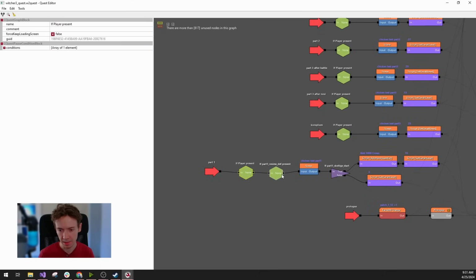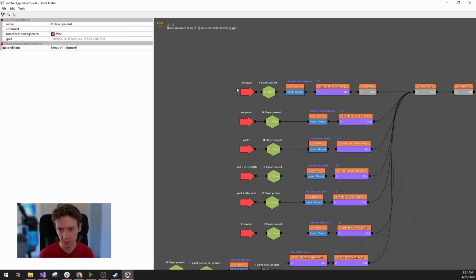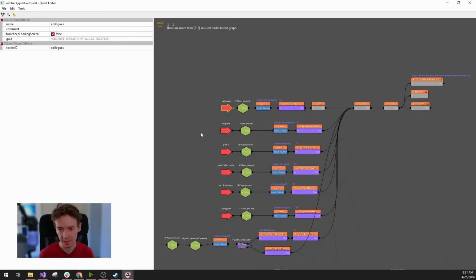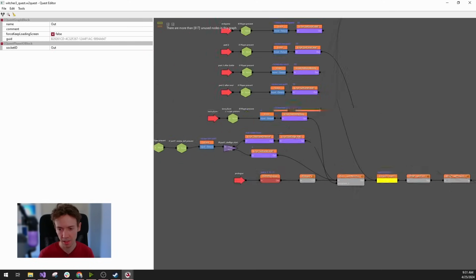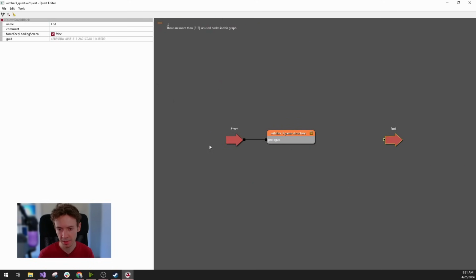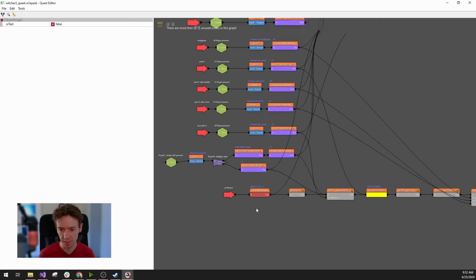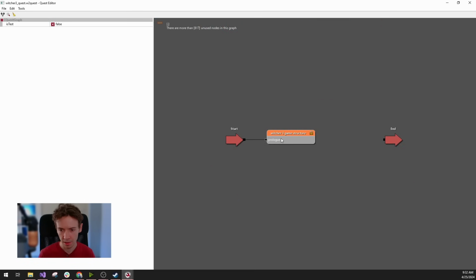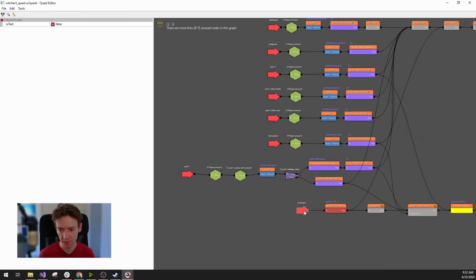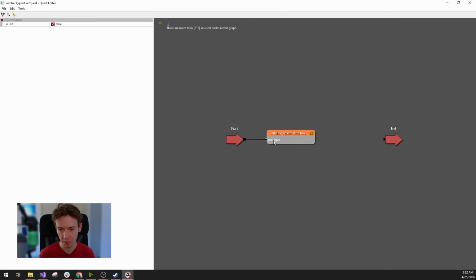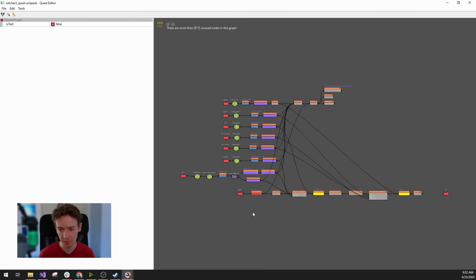So let's talk briefly about the types of nodes that you can use. As you can see, these arrows are used for inputs and outputs. Even the quest file has a different one: the very top level has a start and an end pin. And this is pretty useful for phases as well. As you can see, this phase can also define different inputs, and the phase itself has this input called prologue.